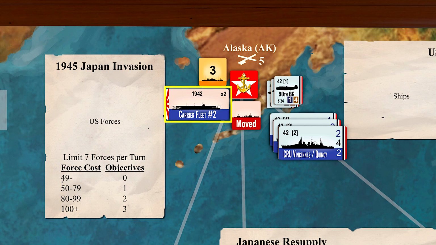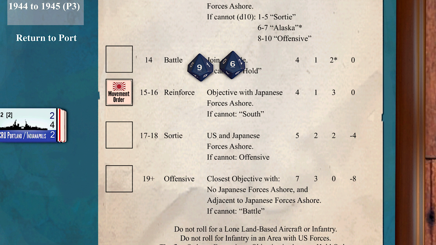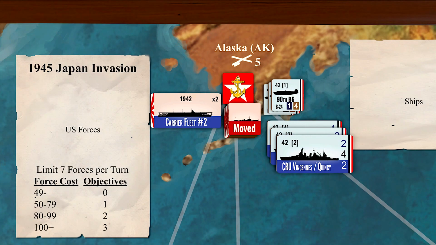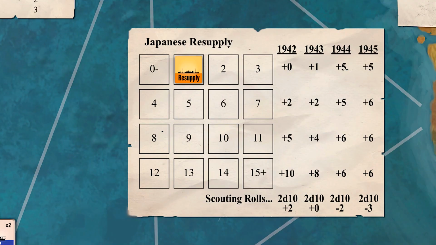Randomly choosing, Carrier Fleet 2 in Alaska is the next to move. It's a reinforce order. The fleet moves to an objective with Japanese forces ashore, choosing the objective with the least forces ashore. There are 2 possibilities, Alaska and the Solomons. Randomly choosing, the fleet remains in Alaska. Since the fleet did not move, we'll perform a hold order and move the resupply counter up 4 spaces. We now add +2 to the next dice roll. Since the fleet did not move, we don't refill the transports with infantry.